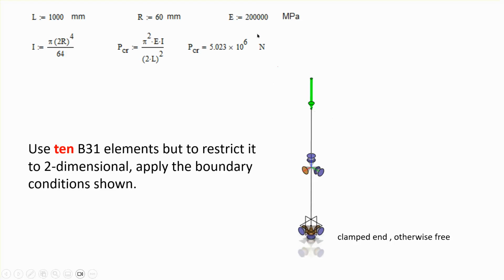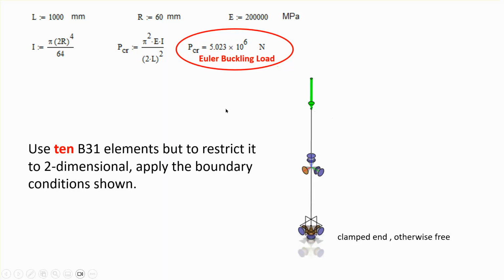The material property is standard steel, and the length is 1,000 millimeter. The cross section for simplicity is assumed to be a circle, radius 60 millimeter, and you can do the calculation based on the Euler buckling formula. If you do the calculation, you see that the theoretical buckling load under linear assumptions, of course, of Euler is roughly 5 times 10 to the 6, roughly 5 million Newton. Now, this is, of course, a conservative estimate because the buckling may be occurring well below this, okay?